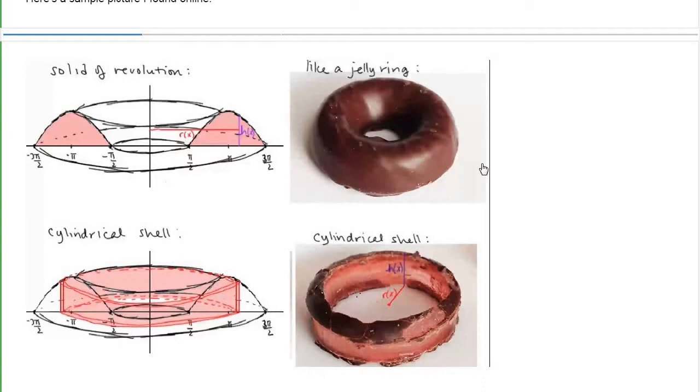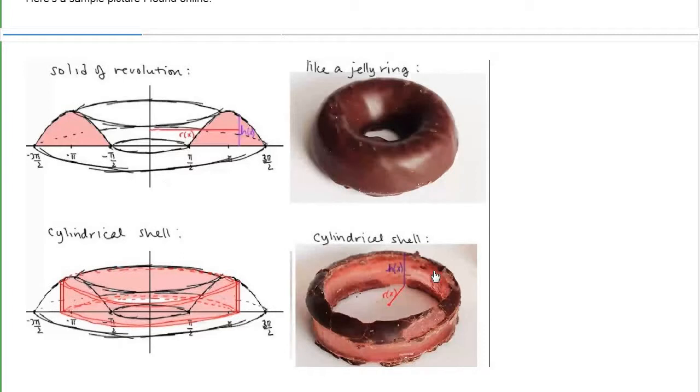And here's what we have with this guy's jelly ring. Here's the little r, the inside radius. It's not marked, but the outside radius, big R, would go out here to the outside. So you get this almost cylinder type of thing. Now it's not exactly a cylinder because you can see there's some curve to the top of this, because the function is not a constant. There's a slope there. But that's the idea. We've got this cylinder-like thing.